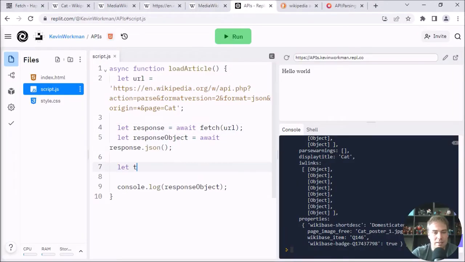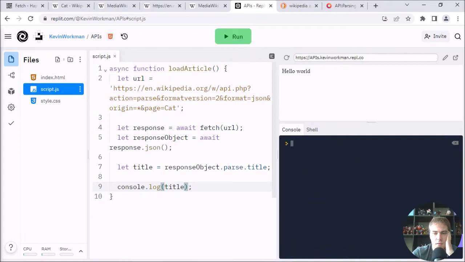So let title equals response object dot parse dot title, right? And then maybe I'll log that and run that. So now instead of seeing that big blob, I'll just see one part of that big blob, the title. Honestly, the rest of it is applying that same process over and over again.